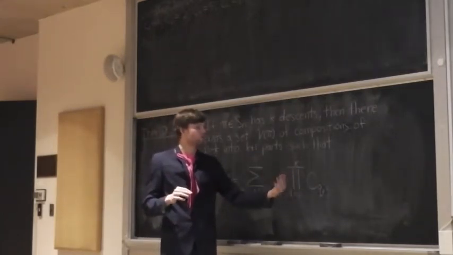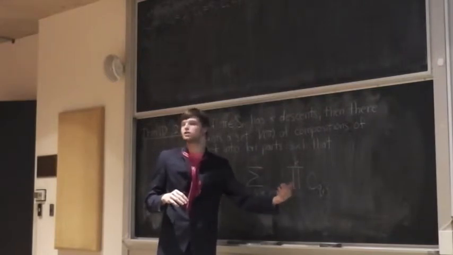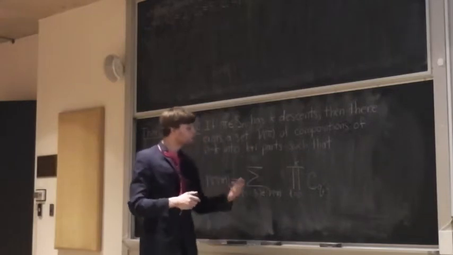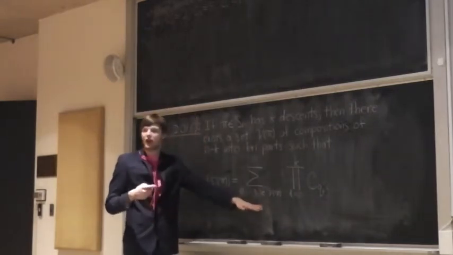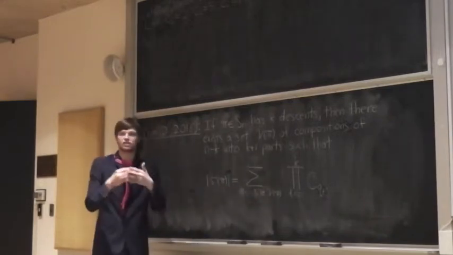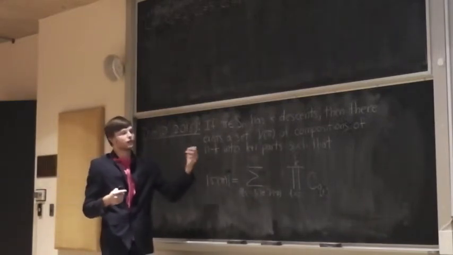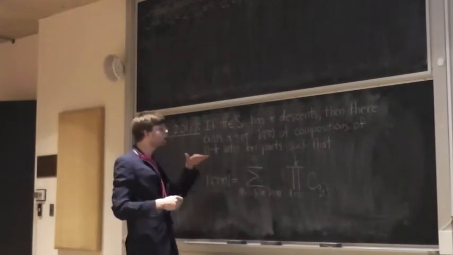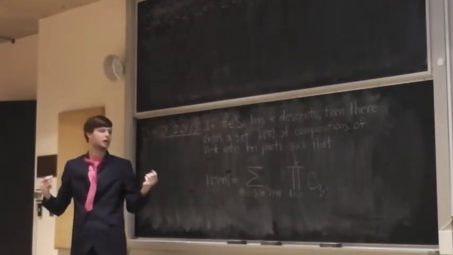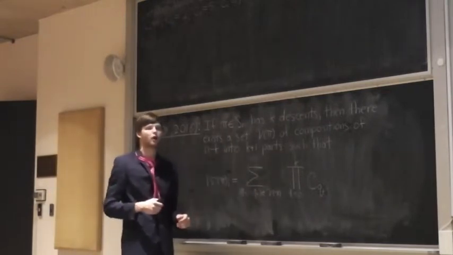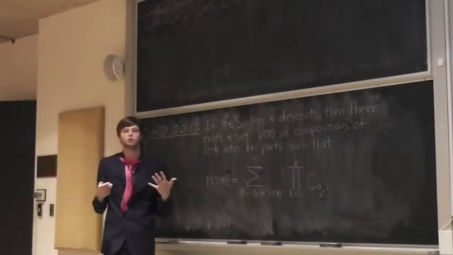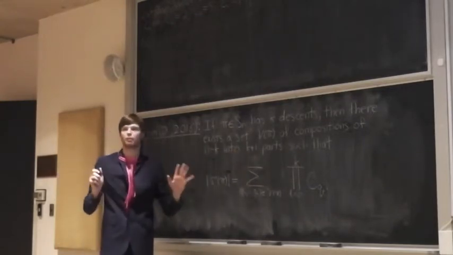That can only happen if it's a product of a bunch of C sub 1s. So one of the products here has to be C1 times C1 times C1 times dot dot dot times C1, which means that one of these valid compositions has to be just a bunch of 1s. But remember, every valid composition of pi is a composition of n minus k into k plus 1 parts. So if we have a bunch of 1s forming a composition of n minus k into k plus 1 parts, that means we've written n minus k as a sum of k plus 1 1s, which means that n minus k equals k plus 1.